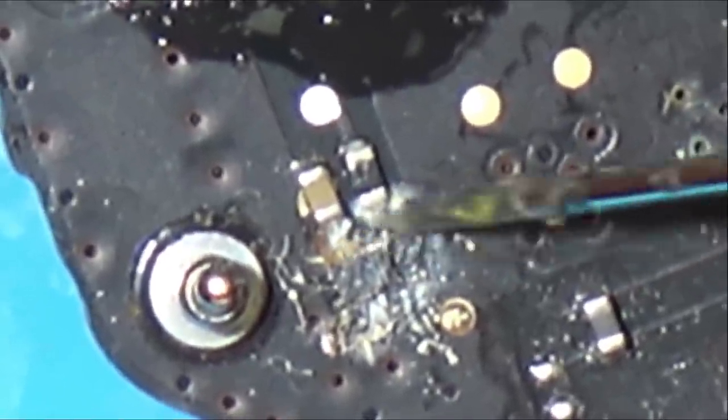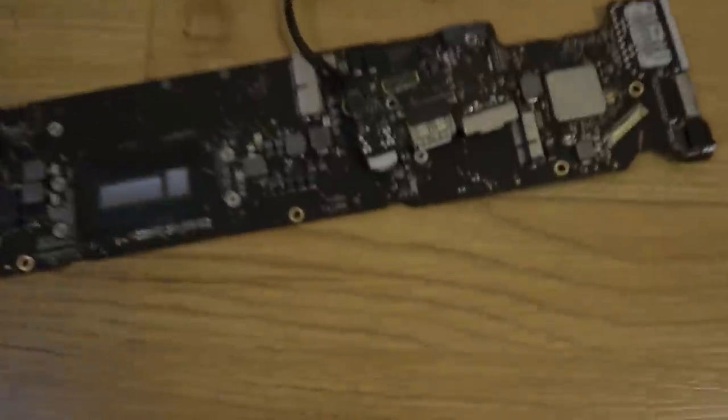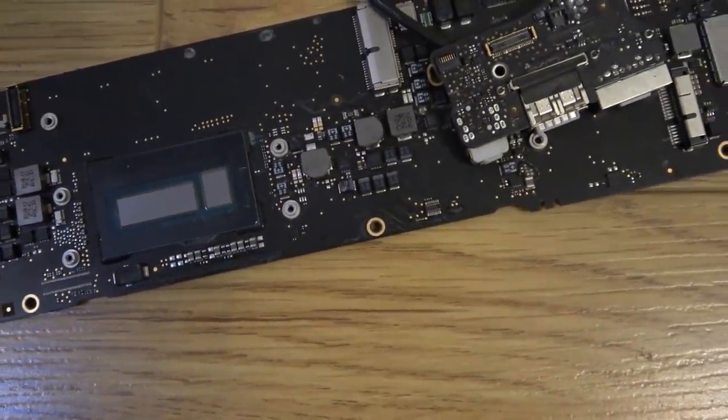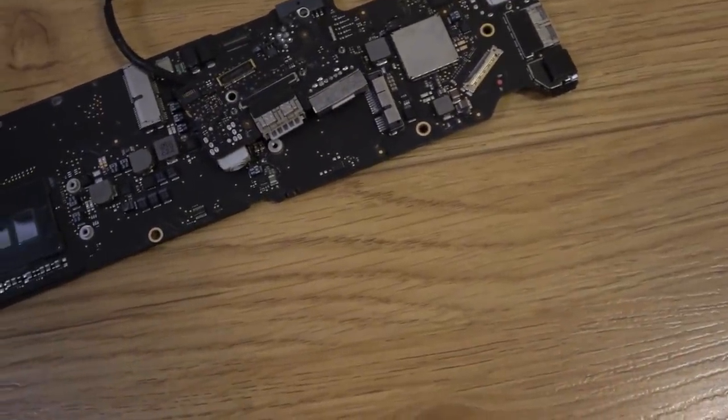So yeah, there's probably going to be a good hour or more of scraping and cleaning, and then I'll get back to the filming. So about 2 hours have passed now and it's come up much, much cleaner. I've scraped around every single chip and I've made note of where the faults are, just the visual faults, and there's quite a few of them. But there's still going to be lots of corrosion under the chips and stuff.